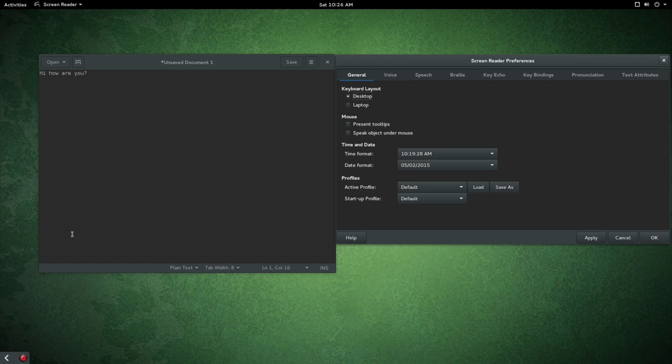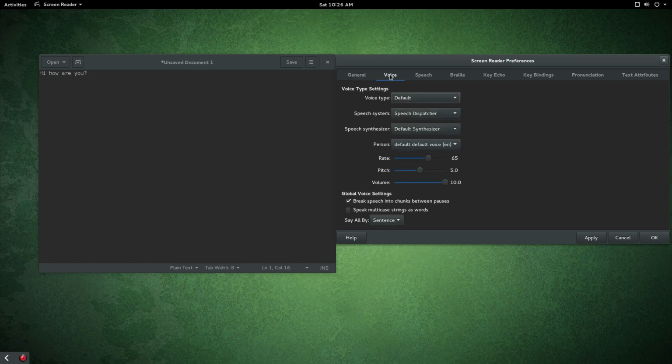simulate a left mouse click, we would hit the key next to the numblock, which is the / key. Voice page tab. Voice type settings panel. Voice type default combo box. That'll get me to the tab.